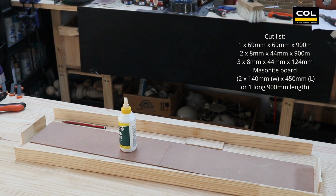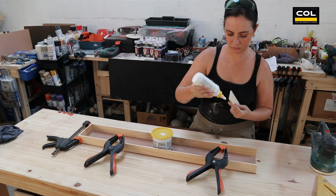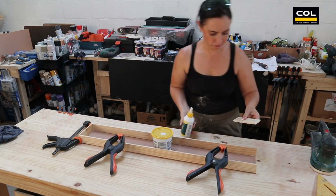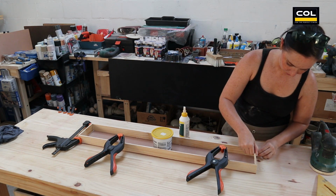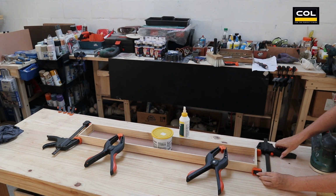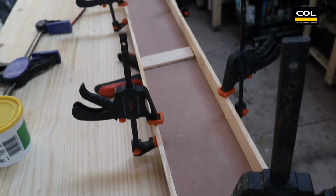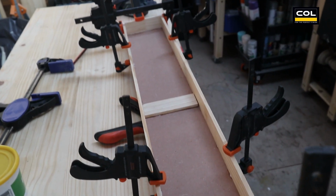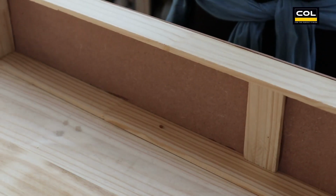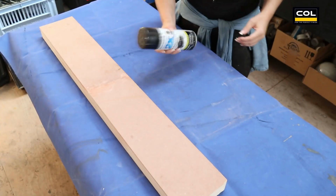And now I'm going to turn my attention to the cover box, the box that fits on the ceiling. I want this box to be as light as possible, so I'm using pine cover strips as well as masonite board. I'm just gluing the cover strips to the sides and the edges of the masonite board using clamps to hold in position. Then I will hammer in panel pins just to make sure it's extra secure. I gave it a light sanding, and now we can get to painting our box.